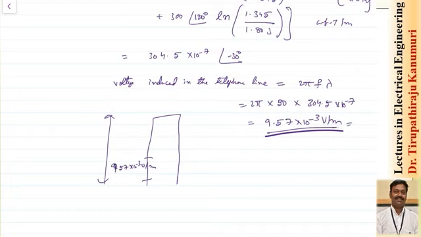This multiplied by the length of your line gives the total voltage that is induced due to the electromagnetic effect, or due to the magnetic effect. Because of this, voltage divided by the impedance of your line or your loop gives a current. So one current will pass because of this interference. This current will add to the current that is passing in the communication channel, so your signal gets distorted due to this electromagnetic effect.